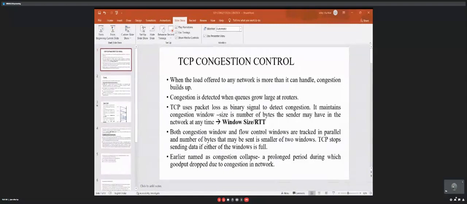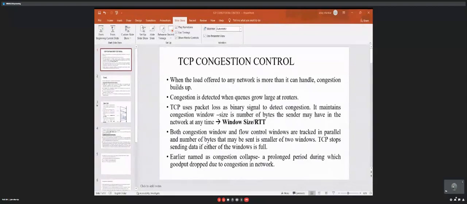So the congestion window size will be 2, then 2 packets can be sent. After acknowledgements are received for those 2 packets, it is doubled again. It becomes 4. Then the next time 4 packets can be sent, and after the acknowledgements are received for all those 4 packets, the congestion window size doubles again, 4 becomes 8. So it goes on increasing exponentially every time the acknowledgements are received.